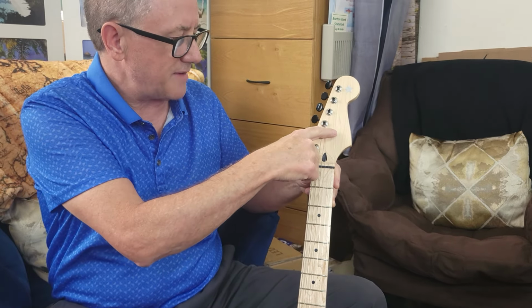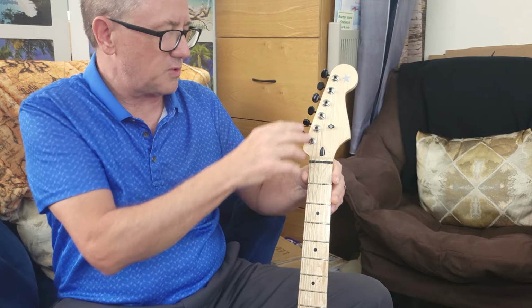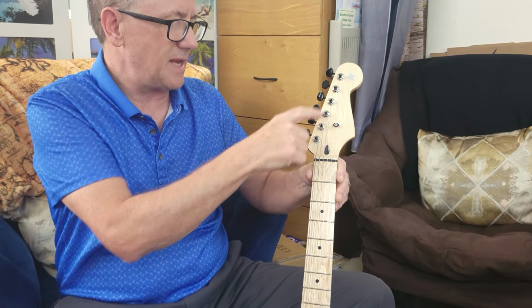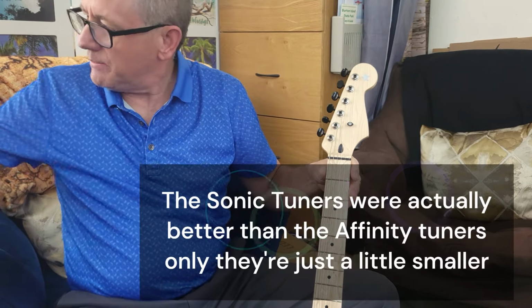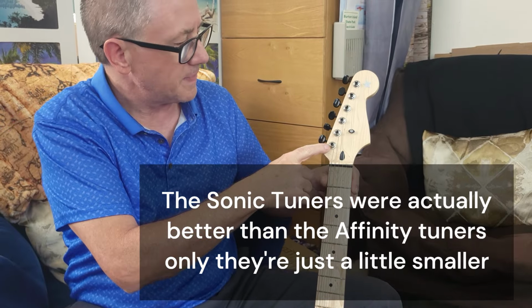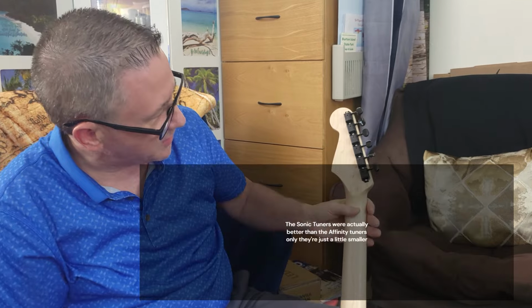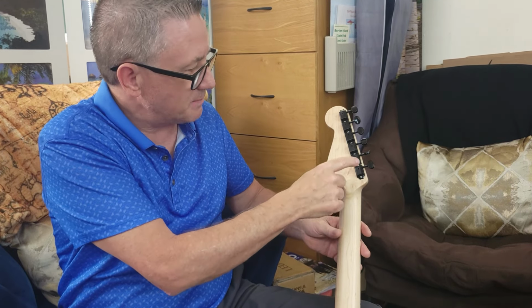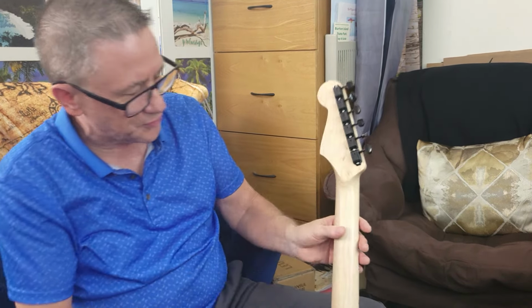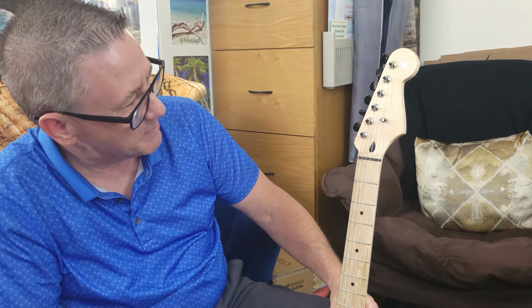And I put a Graphtec string tree, and because this was originally 10 millimeter, the holes were 10 millimeter, I moved those over to the other guitar and put in conversion bushings and did a kind of contrast over here too, where I put the split shaft vintage style in black, but I kept the silver screws. And then my little thing I like to do is put a little silver star up there.